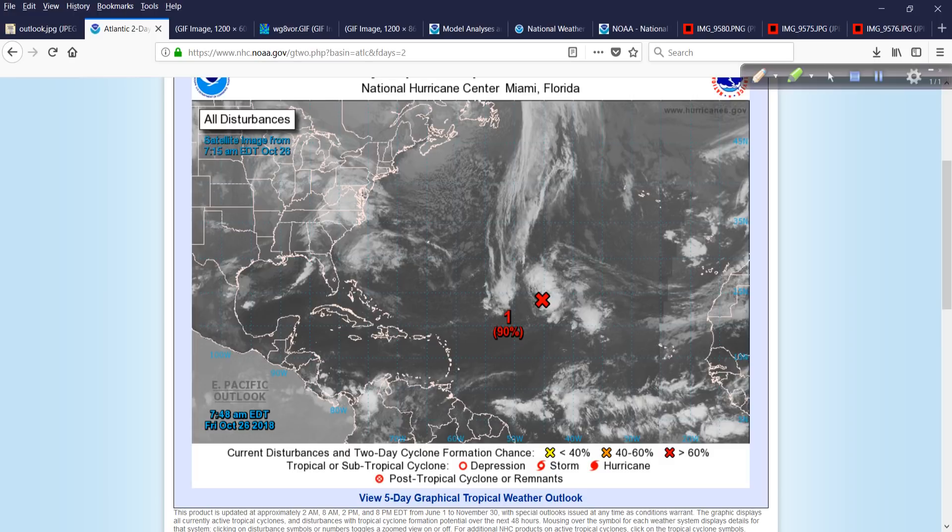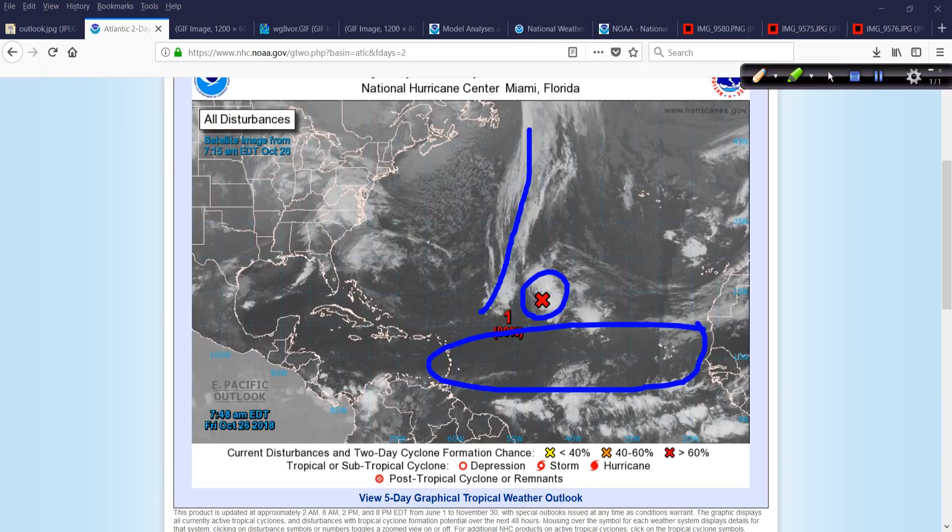It will not affect land. You can see this frontal system that is impinging on it. We have shut down all of this part of the Atlantic for the season, which is great. We have this system coming across with the remnant energy of two Pacific systems — Vicente and Willa — and that will combine extra heat energy. We'll get a low pressure area developing, and then it will move up the coast, bringing some impacts we'll get to in just a moment.